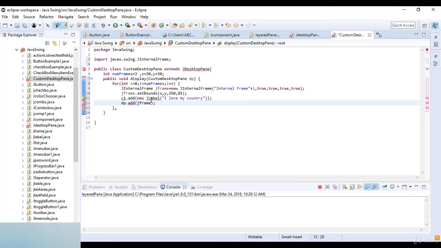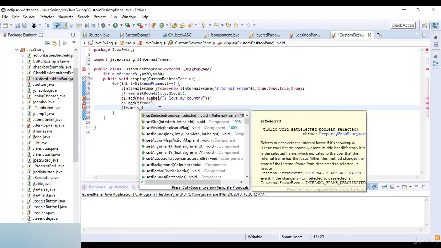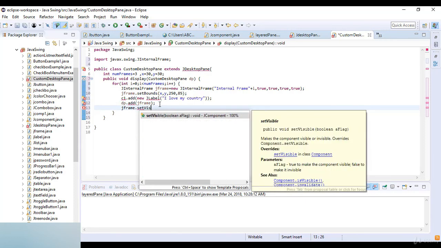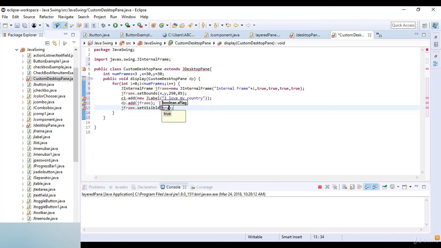So I add a label here and the frame here. Now jframe.setVisible, and then it's true. Okay, and then y += 85.